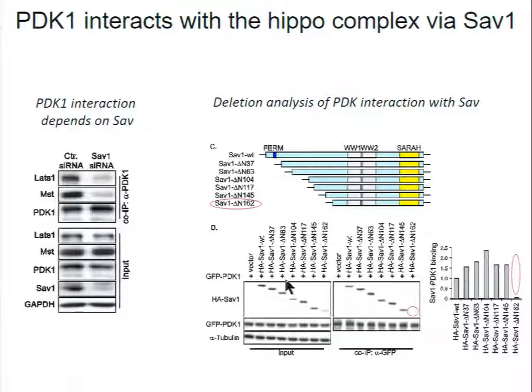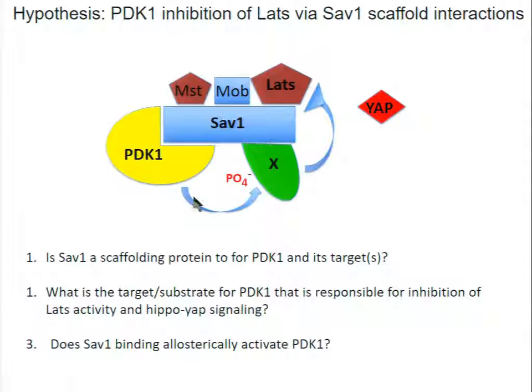And we have some biochemical evidence for interaction with the pathway, that PDK interacts with the Hippo complex, and it depends on the protein called Salvador, and we've mapped a region of Salvador that seems to bind to PDK and recruit it to the Hippo pathway complex. So a model, and this is something we're working on, but our hypothetical model is that Salvador is a scaffolding protein that binds to LATS and MST as well as PDK, and that there's some activity of a protein X that's mediating the effect of PDK on LATS to affect phosphorylation and localization of YAP.